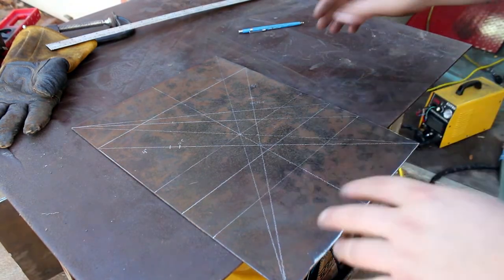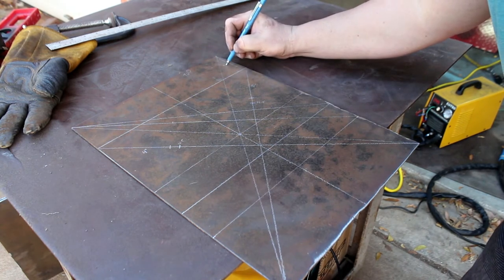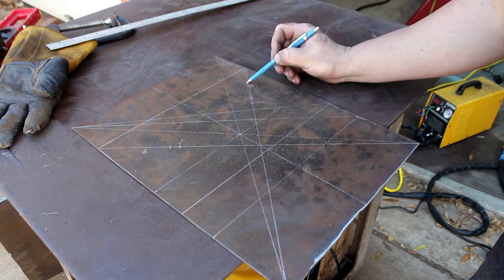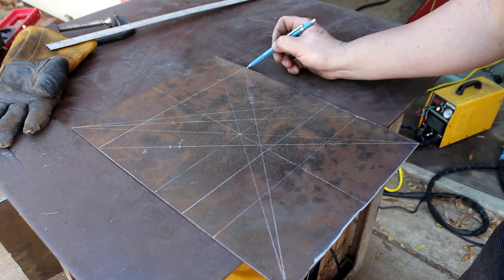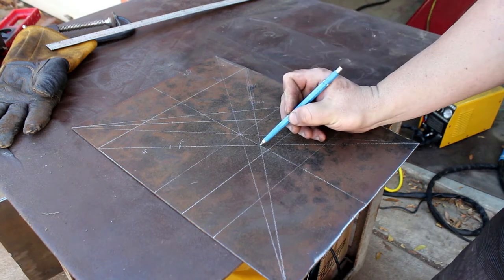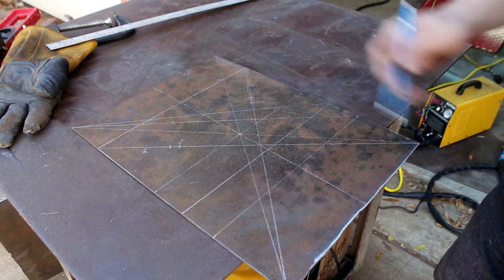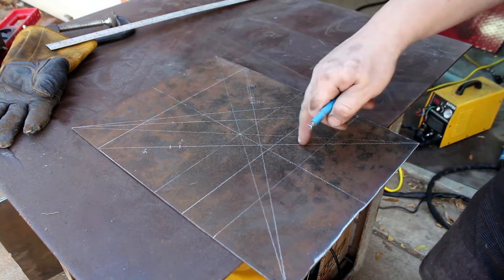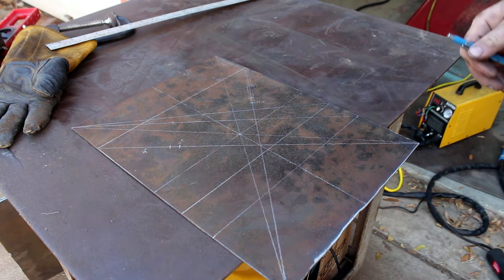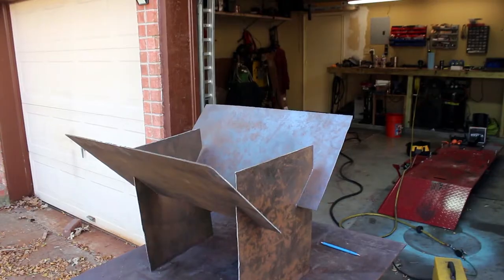We're gonna go down three inches from the top — that's where our plates slide in — and we're gonna go four and a half inches in. So I'm gonna cut a slit like that on each side, then cut a matching four and a half inch slice onto the lengthwise pieces. That way the middle panels will touch so not a lot of ash will drop through, keeping embers in place. I'll cut both slits, make a matching copy on the other piece, and test fit against the uncut long pieces.